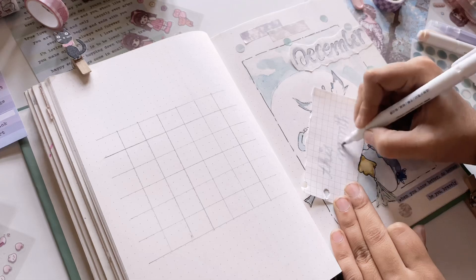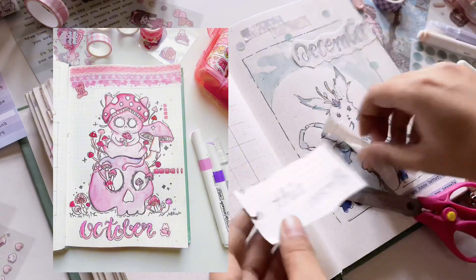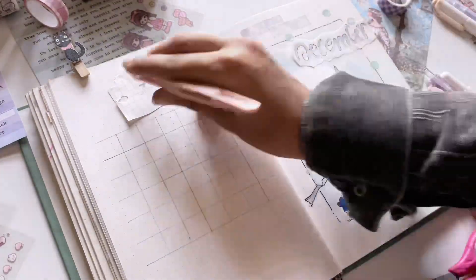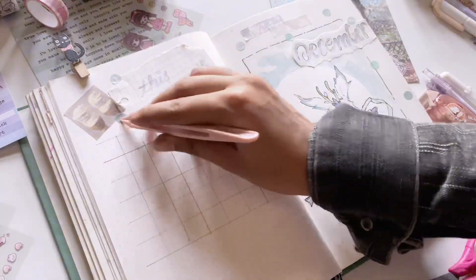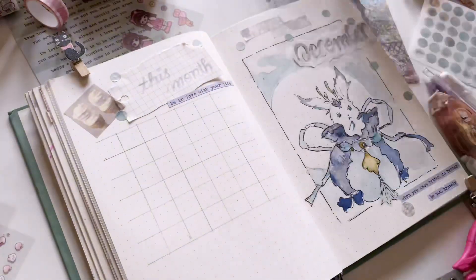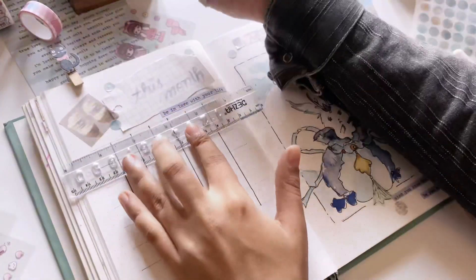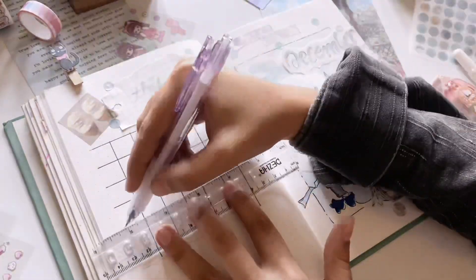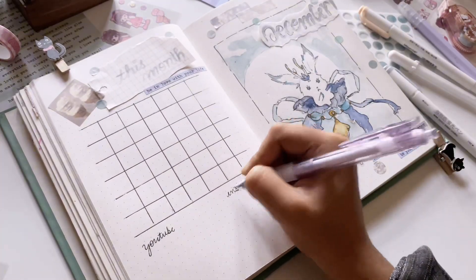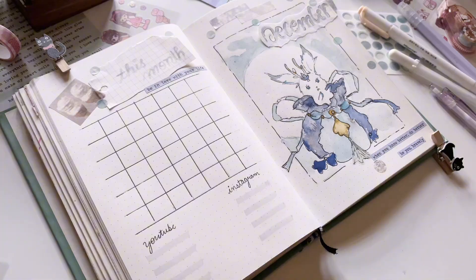I love how this grid page has turned out. I'm going to use the same method to write the header on my monthly log. This theme is kind of inspired by my previous October theme — I received quite a few compliments on that and I wanted to say thank you. For the monthly log, I like to make it on the front page. It's where I write important dates or appointments, and I have a little growth tracker for my YouTube as well as Instagram beneath the calendar box. And we are done with the first spread of December.